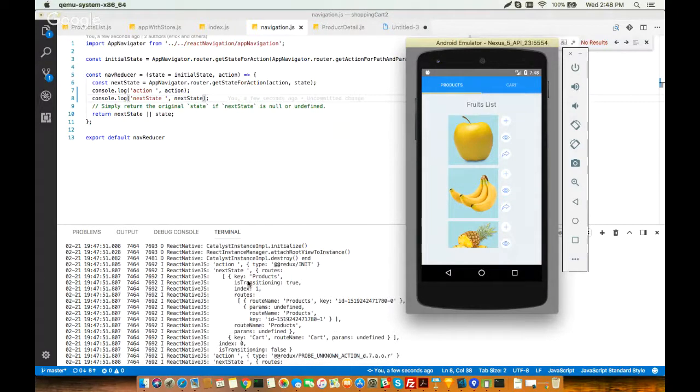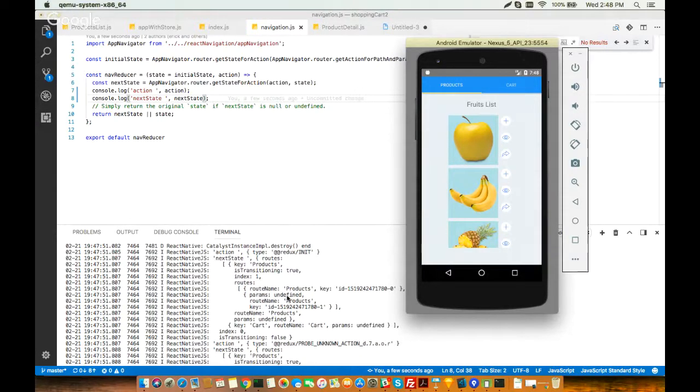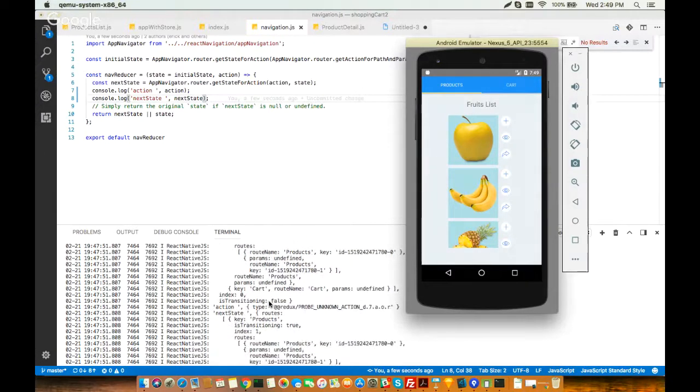Roads, key products, is in transition through roads, road name products. Then we have the ID products. So we are in transition with products, which is right.